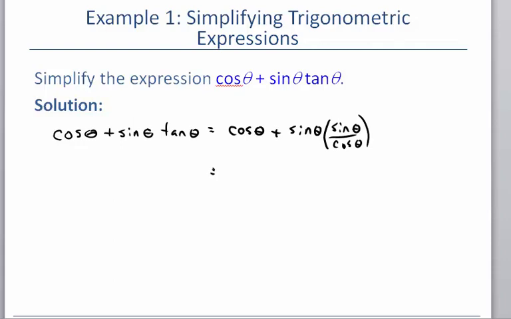Now, once I make that substitution and everything is in terms of sines and cosines, I want to do whatever simplifying I can do. So this is where my algebra skills come in handy. I'm going to go ahead and multiply these two together. So a sine and a sine make a sine squared. I'm just multiplying those fractions. Remember that this sine is over 1, so 1 times cosine is cosine on the bottom.